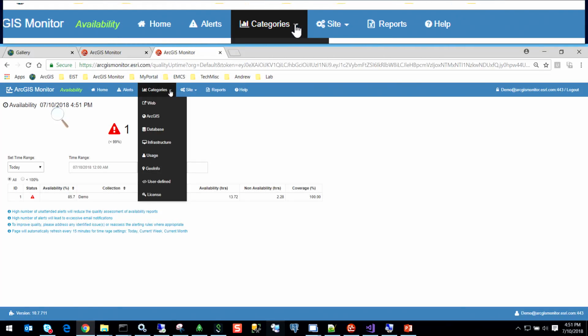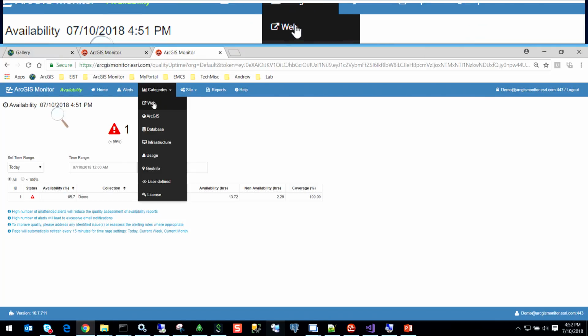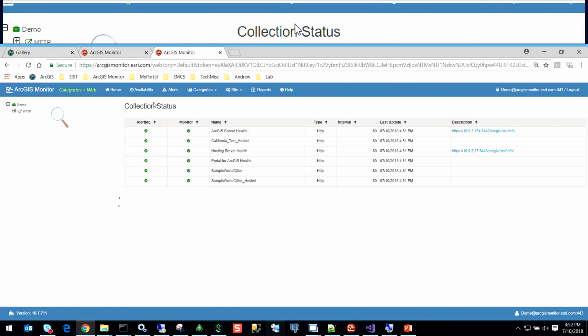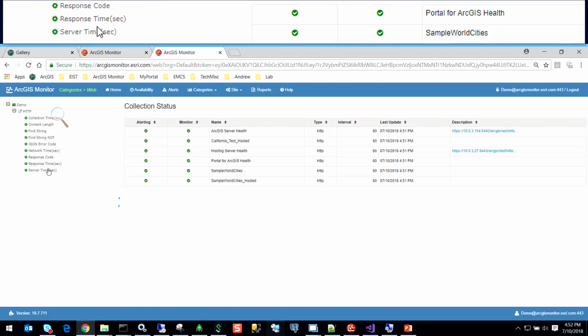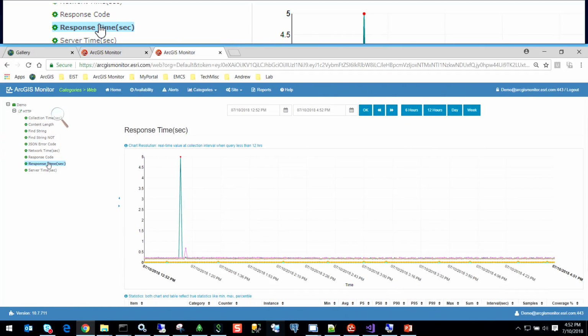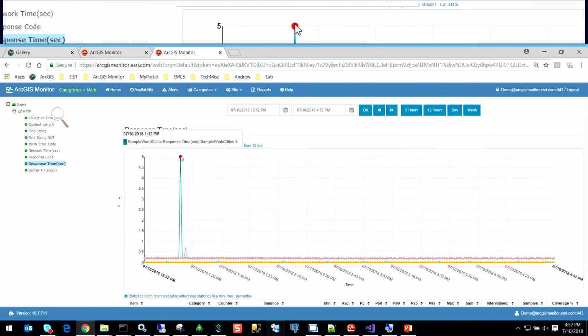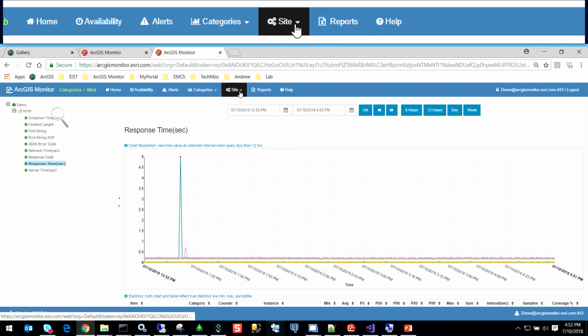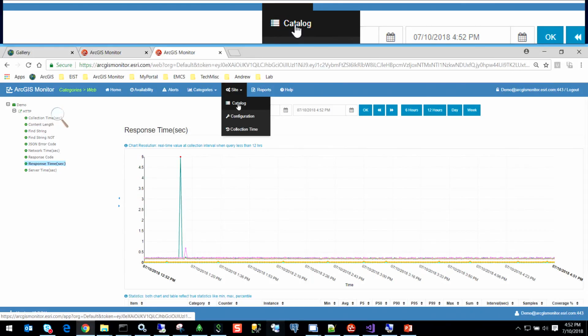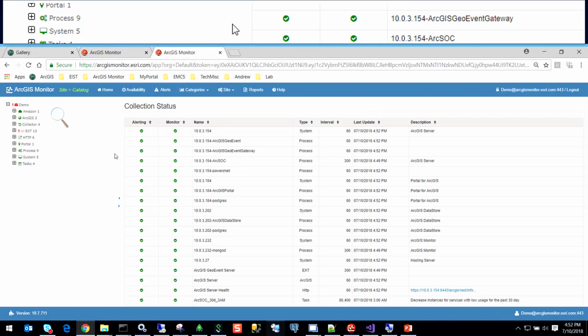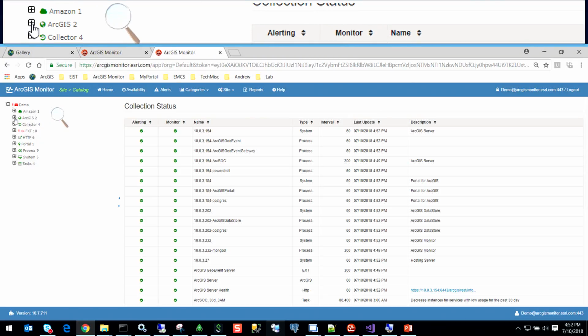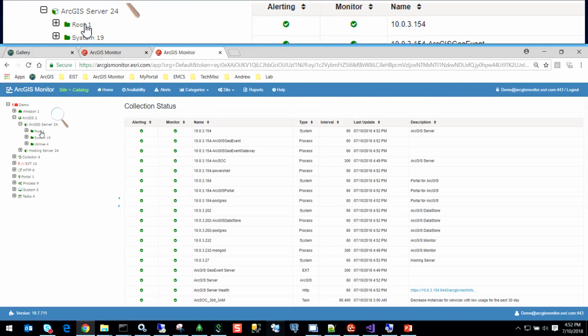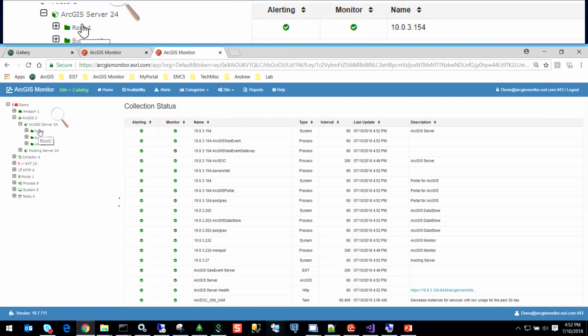So categories are, even if your system is working, you can click on these categories and it will provide the summary. For example, I want to see all the response time for all these requests, and something happened here. If you are interested in one particular counter, you can use the catalog. This is just like our catalog. Everything is listed. And when I mentioned that we are not intrusive, it's because we are processing one folder at a time, so we go gradually.